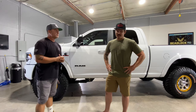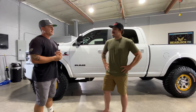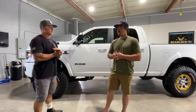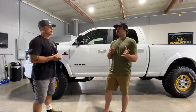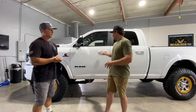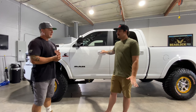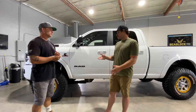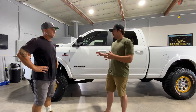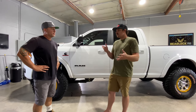The BeadLock kit - I remember on my Raptor you guys did the wheels and the instructions are fantastic. There's still a nervousness and apprehension about whether you did it right, but that one-day class can definitely bring things full circle and give people confidence in what they're doing. Society has kind of become a disposable environment, whereas a lot of people look at vehicles as an investment. We're talking trucks that used to be $40-50,000 now going for $80-90,000 - that's a big chunk of change. Maintaining not just the paint but the overall vehicle means your money comes back when you go to sell it.